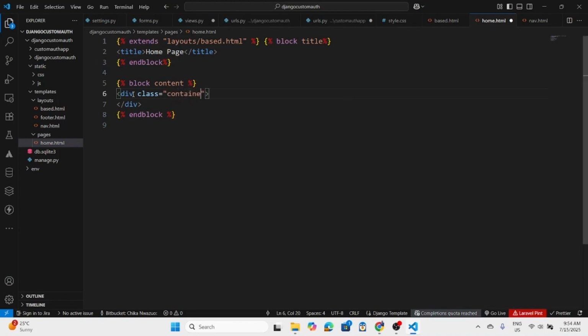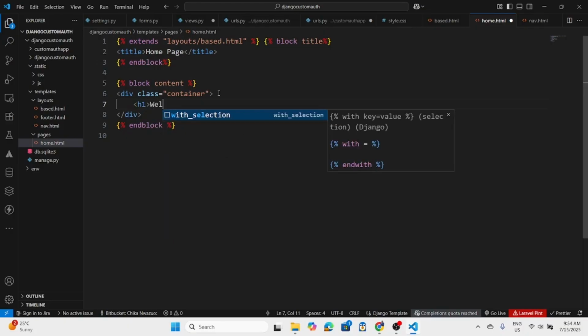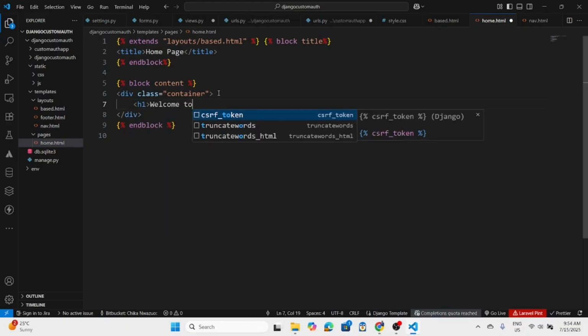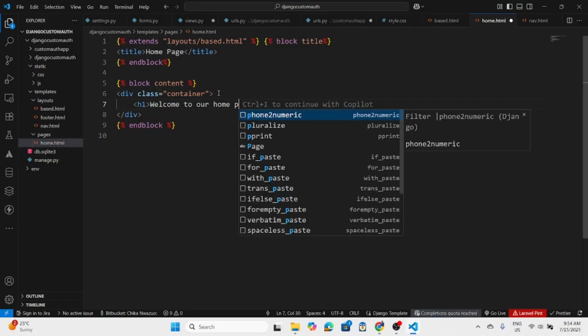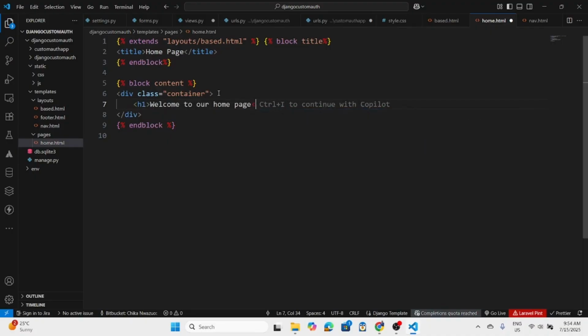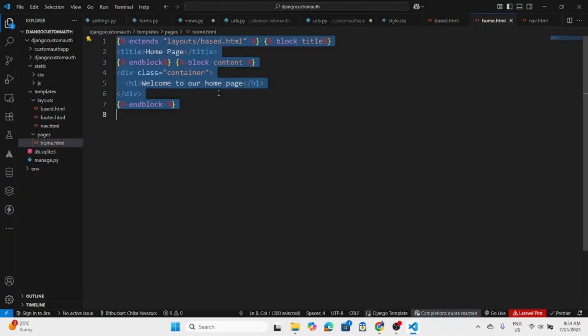Believe me, I'm not going to do more styling, okay? Inside this container, we'll have h1. We say welcome to our home page, okay? The h1 has ended. You can now save the whole thing.